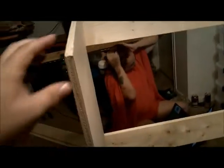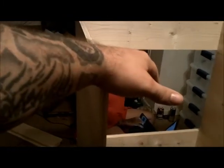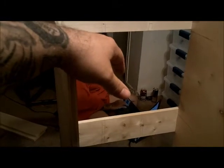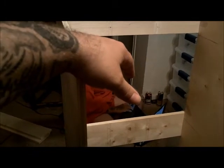So the assembly is pretty simple. It does take two people because I'm only using half inch plywood. 3/4 inch is going to be way too heavy, but you can do 3/4 inch if you want to, and you'd probably have a lot sturdier rack as you're building it, but I think this will still be pretty sturdy once we're done. So okay, here we go. We are not done yet, of course.